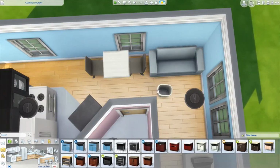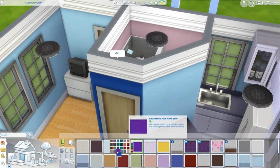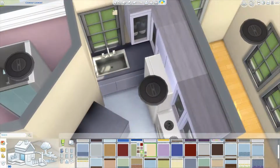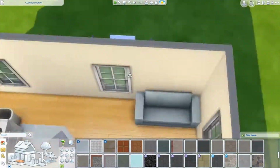It is so tiny, and we don't keep that dining table. We get rid of it. It takes up too much space, but we end up having just this diagonal counter over here with a little chair at it, so you can eat right there. This is the perfect size house for a single sim, and that's really it. You're not going to get much more in here, but it ends up working out really well.